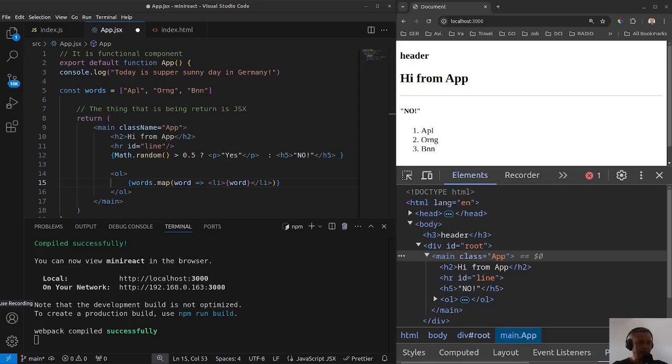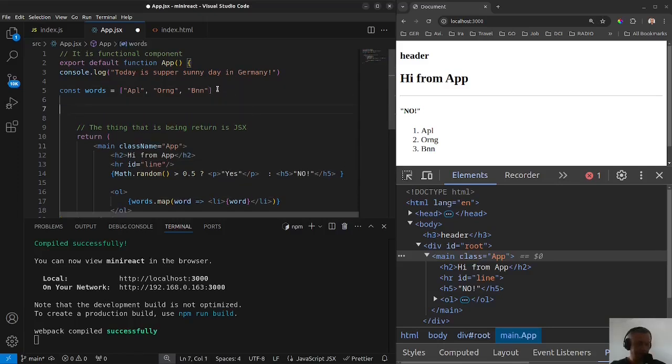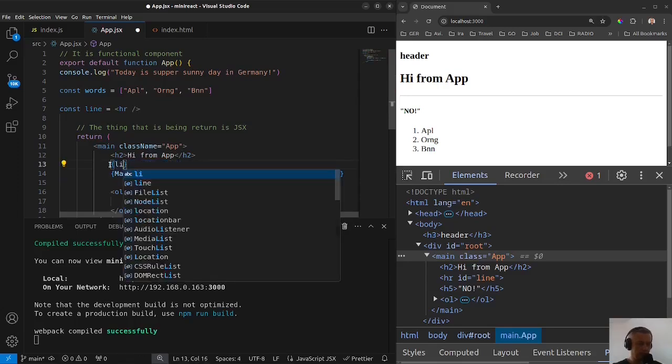Let's look at another example. For this one, line number 11. Let's take const line and put inside, let's say that this variable line is HR. And then instead of this one, let's use the variable line.